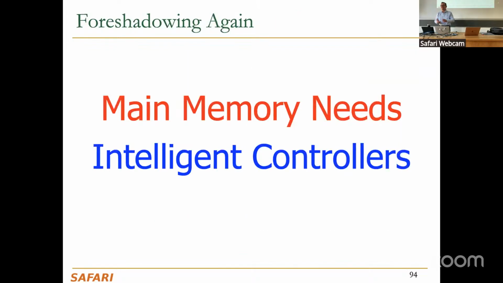So this is another reason why we actually want intelligence in the controller, so that we can manage this sort of hybrid memory technologies. But this is a major trend that's actually real today. In my opinion, there will be more and more of these technologies that are going to be hybrid. And people have also been trying to, for example, use DRAM or different types of DRAM plus flash as a memory extension. So flash memory could be your main memory extension, which is essentially another technology that you take advantage of as part of your main memory.